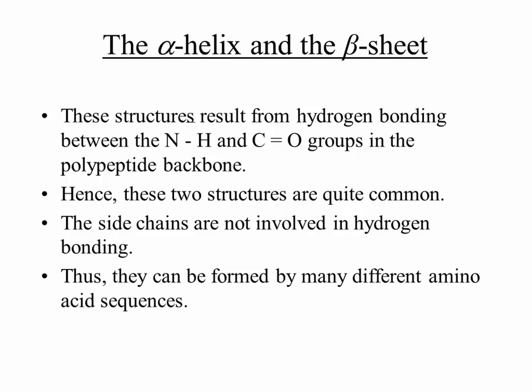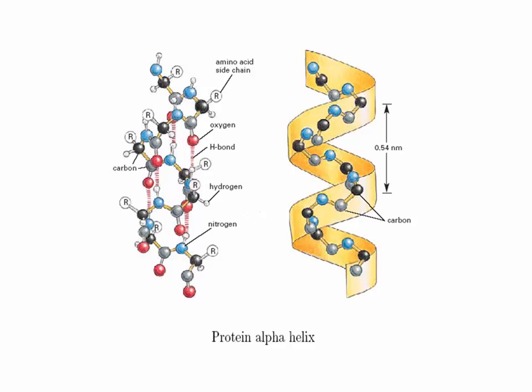So now let's take a little bit more detailed look at the alpha helix and the beta sheet. So this is the diagram of a typical alpha helix. Every fourth peptide bond, there will be a hydrogen bond that will be formed between the hydrogen in the NH and the oxygen in the C double bonded with O. And so you will get a helical structure like this, and the atoms are colored differently. Hydrogen is colored in white, carbon in black, oxygen in red, and so you can see how the bonding happens.